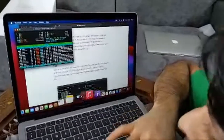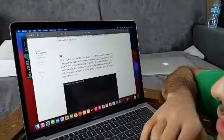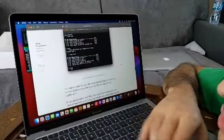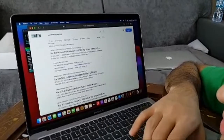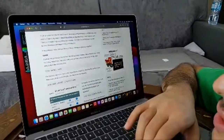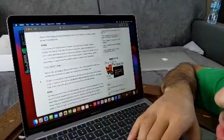Okay, so let's see what else we got. tldr, simplified community-driven man pages, jq, the lightweight and flexible command line JSON processor, ncdu, disk utility, Task Warrior, to-do list, tmux. Well, the ones we can find. I used to use Cask before again. We got htop. wget is cool. Now you can download stuff from the internet.